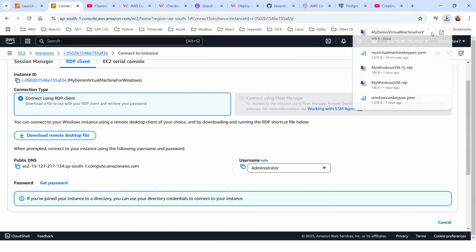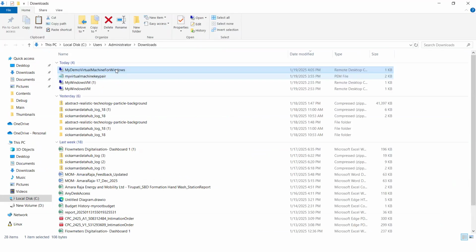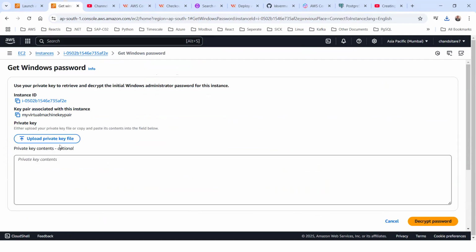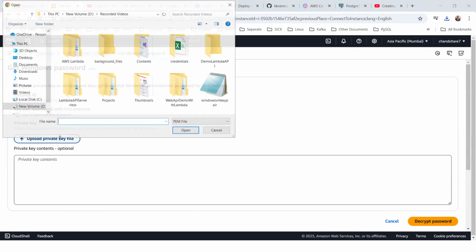So this RDP client is downloaded here on my machine. This is the username, but we need to get the password also. In order to get the password, we click here, get password, and it will ask us to upload the secret key, the key pair that we created and downloaded. So we'll upload that.